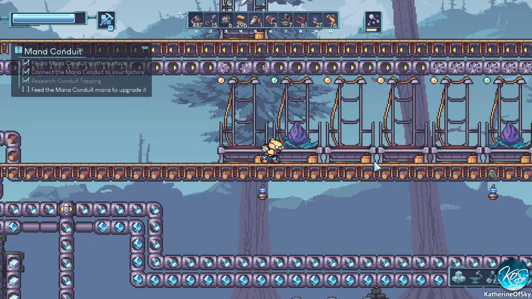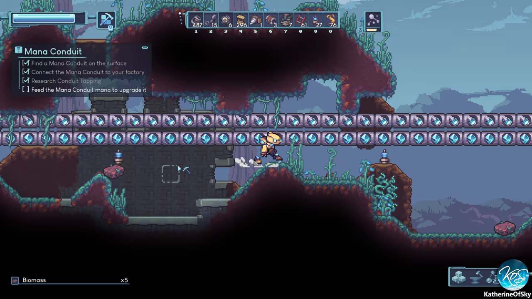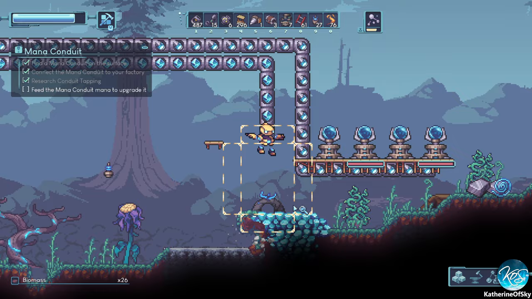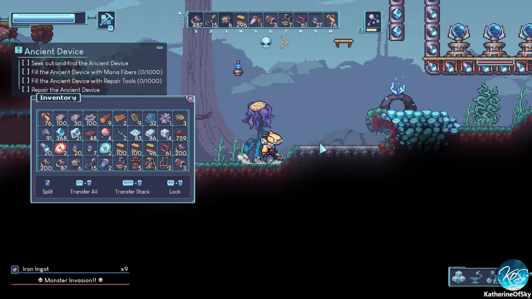This I don't understand. Why is this still on the screen? Feed the mana conduit to upgrade it. We've done this several times already, and yet it doesn't seem to be responding to our gentle ministrations here. Hello? Infuse. Do it. Do the thing. Please. Get going on this. We got things to do, people to see. Worlds to infuse with mana and blow up, possibly.